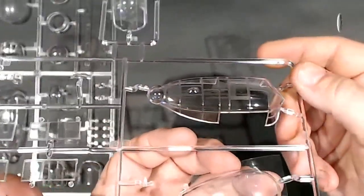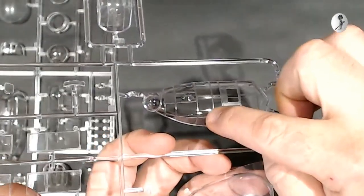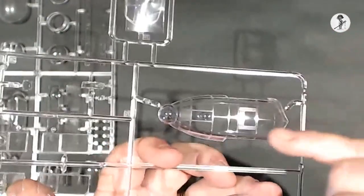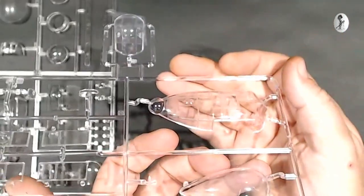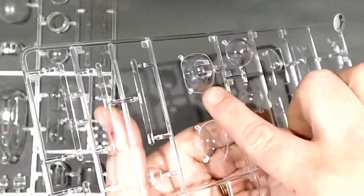As you can see, really, really clear, beautifully clear plastic, and not going to be that hard to put our masking sets on there, because that's very defined, very nicely done, and that will look amazing, absolutely amazing. On our other window surfaces, again, just so crisp and lovely. Our turret surface there, surface detail is there on there as well. Really, really good. I don't want to take these bits of plastic off because, you know, they are what they are.